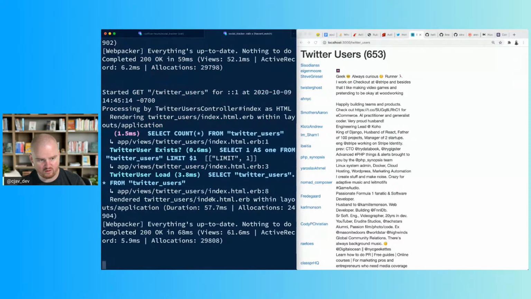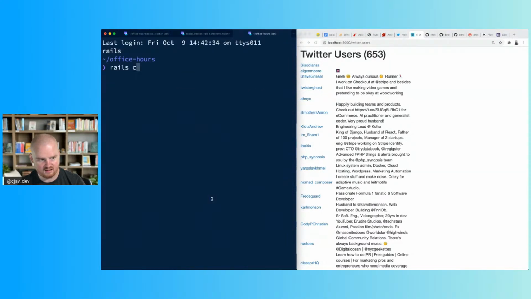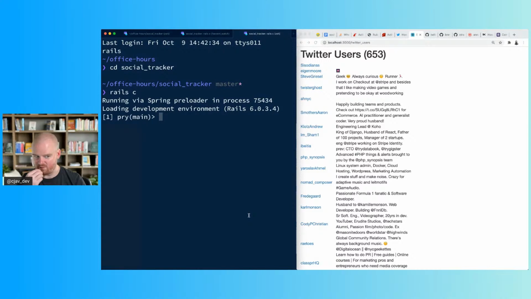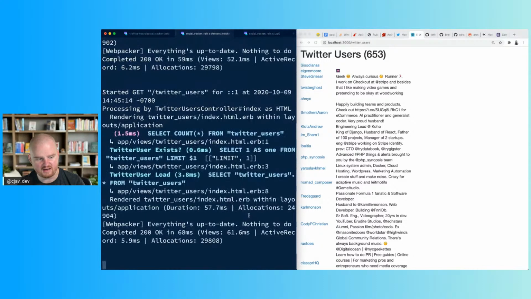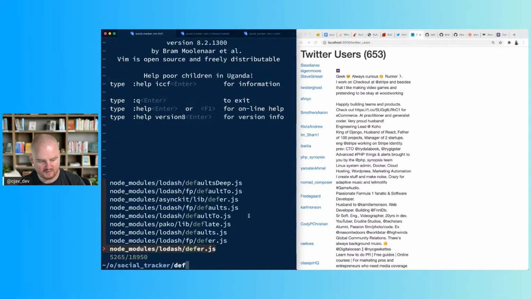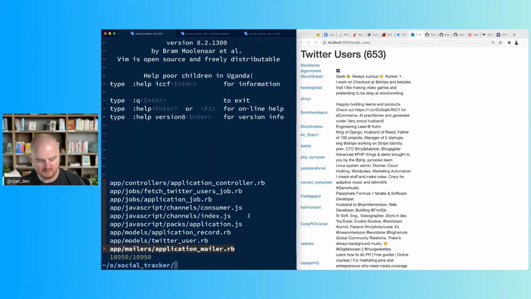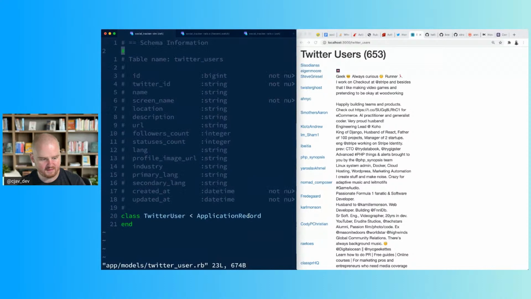So for now, what if we say something like, open up the Rails console and we'll say, if the description, so Twitter users each do, actually, yeah, no, let's make a method on the Twitter user.